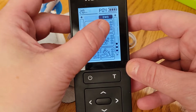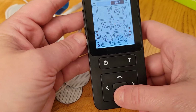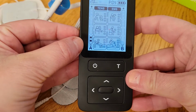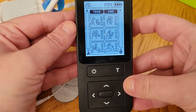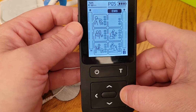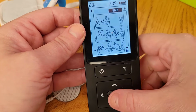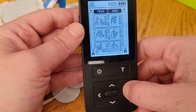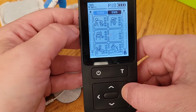Now let's say you wanted to use one of these other modes over here. I'm going to go ahead and turn both of these down so that there's nothing, because sometimes changing them in the middle can be painful. But see, I went over and it switched it to this one. If I go down, I can do any one of those. Hit over again, it goes over here.